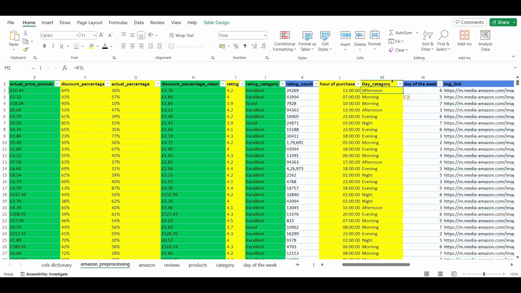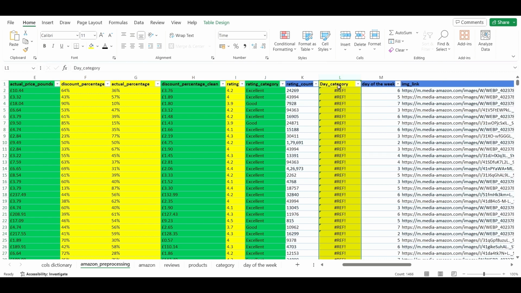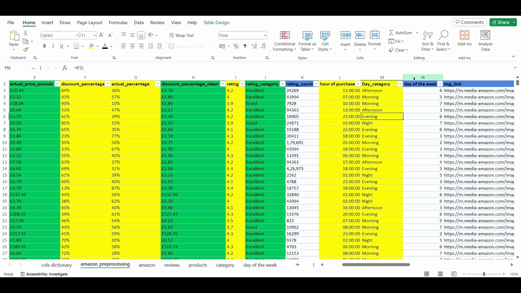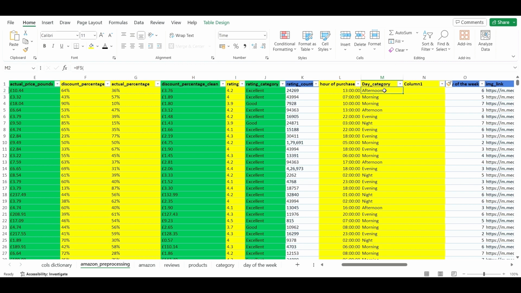When we analyze things that have formulas inside, it can get a bit technical or difficult at times because if we accidentally modify or delete a column, for example because we no longer need it, it's going to return a massive error because there's no longer a reference to any cells when we apply formulas. So we're going to make a new column and we're going to click on M2. We're going to copy and paste this whole column.